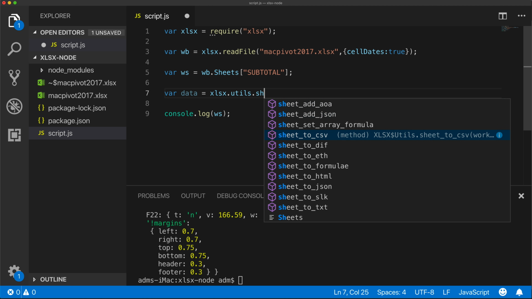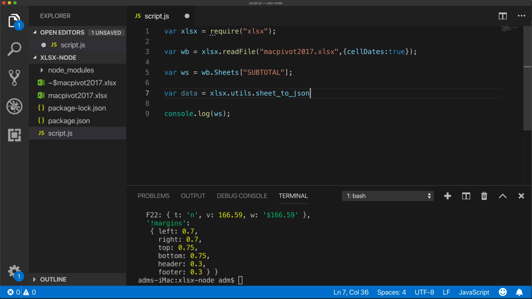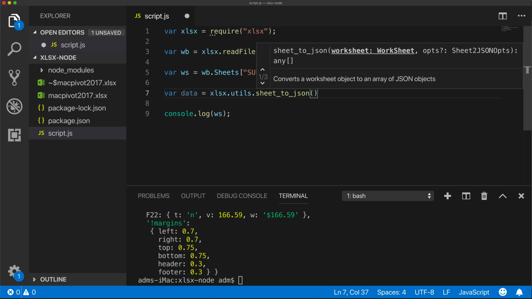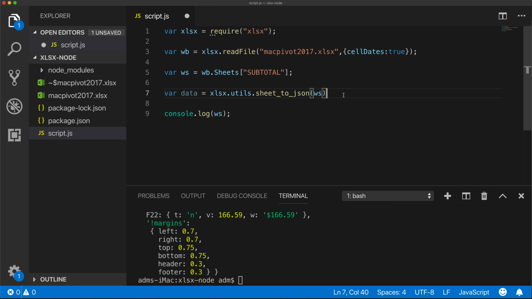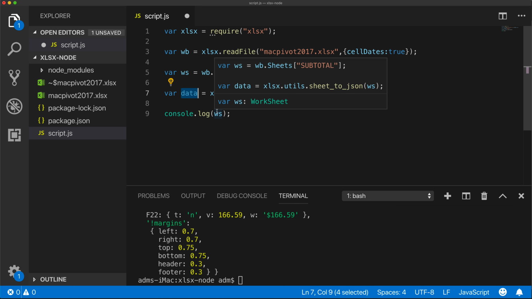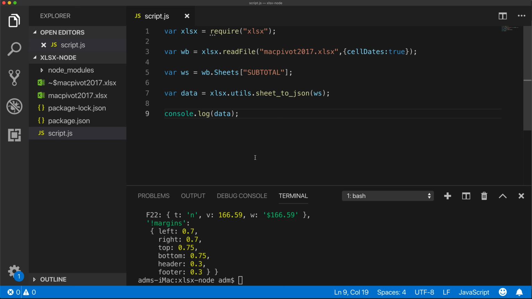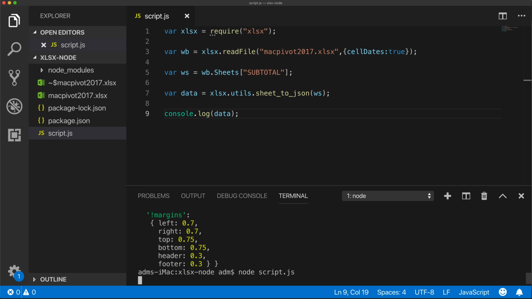So we can convert it to a CSV. We can convert it to whatever these things are. And one of those is JSON, which is our JSON object. So I'm going to open this and then it's going to accept a worksheet. So the worksheet is that WS object. So let's log that out and see what we get. Save that and I'll go up and enter to run that.